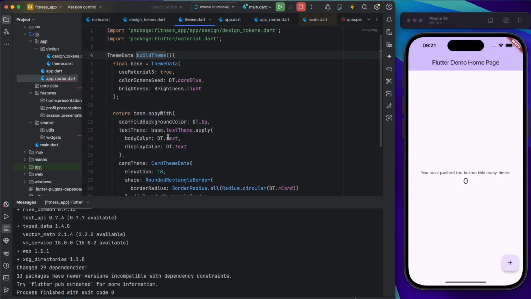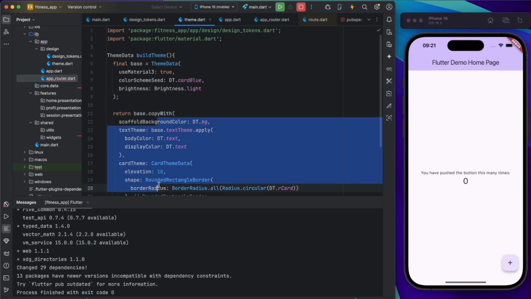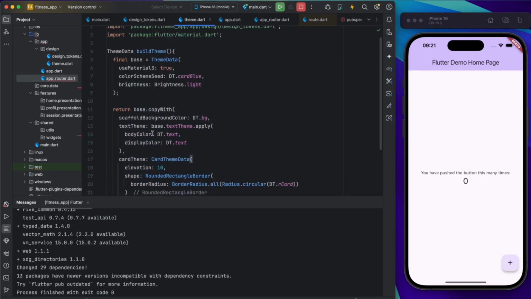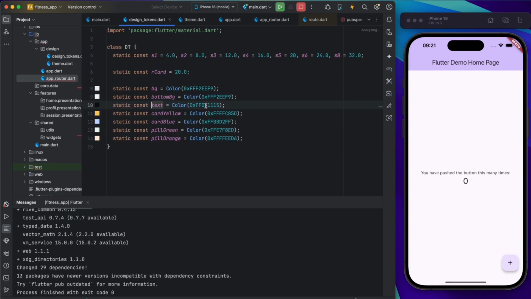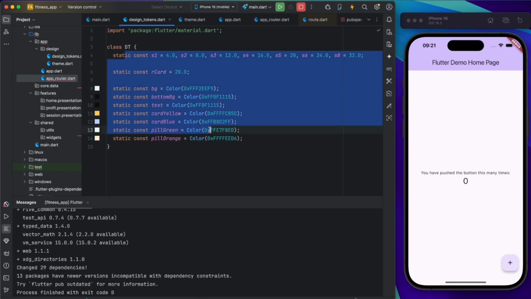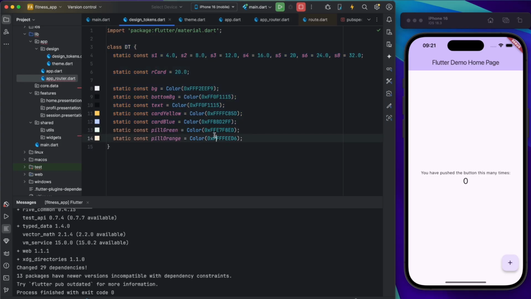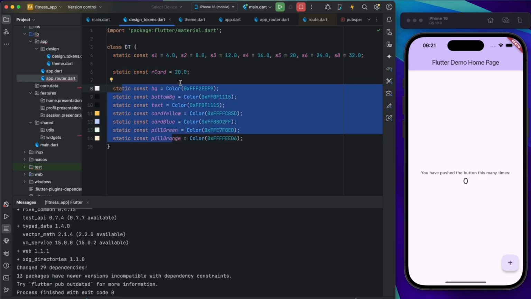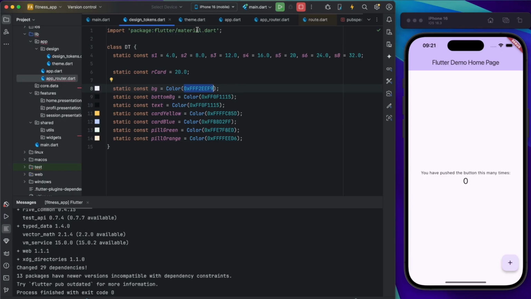This is for the theme, very simple, not something weird or hard. And inside the theme, we just override some behavior, like for the card and the text, for example. Every text should be in black, at least for the light mode. This is our design token that we are going to use, so if you decide to change, for example, the background, it should apply for the whole app, and you should not replace it every time.